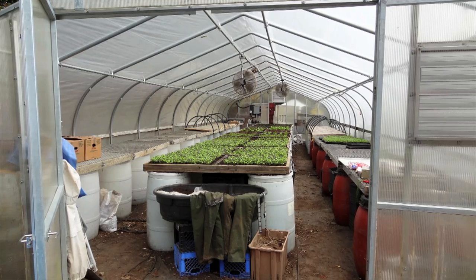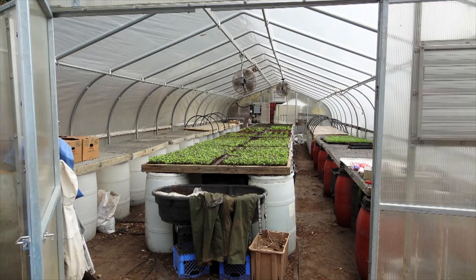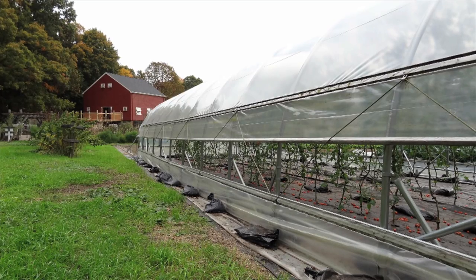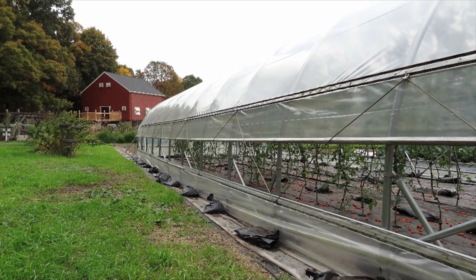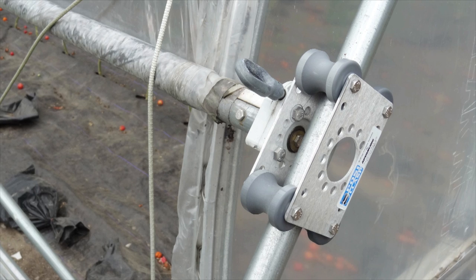This hoop house we actually use in the spring to produce seedlings. In the winter we flip our benches over, fill them with potting soil, and we plant them for harvest during December, January. In our second large hoop house, we use it during the spring and summer to do season extension by starting tomatoes or other heat-loving crops earlier than we would outdoors.